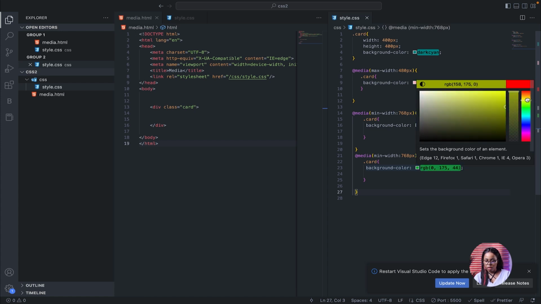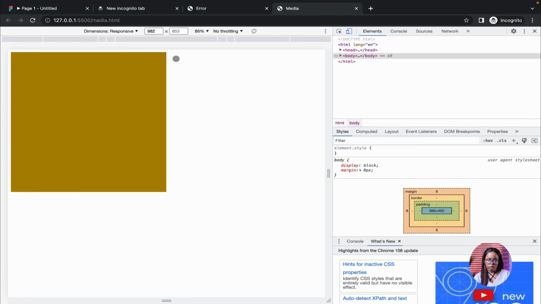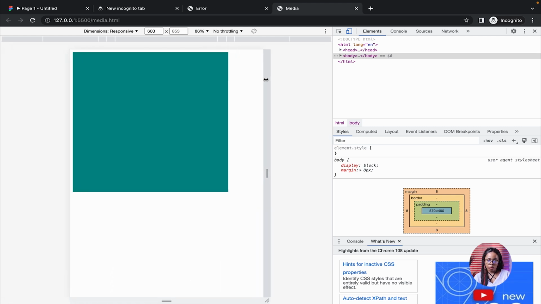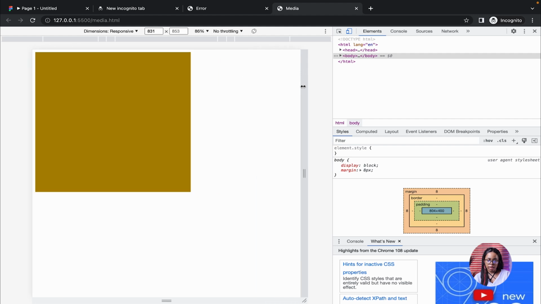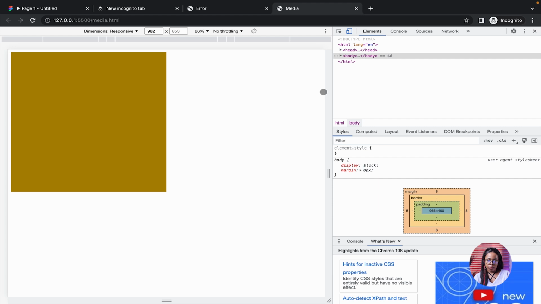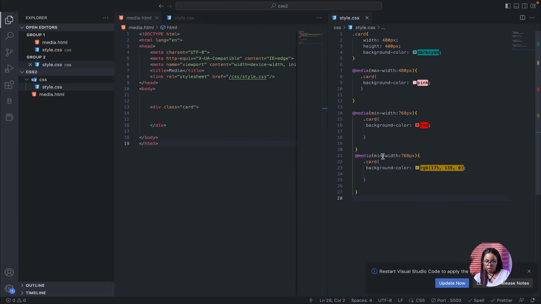I think we already have green. Let's do yellow. See? So let's toggle this. From here, we got this default, because we didn't target 600, so that's why it's like that. So we got this the moment you moved past that number. That's for the main.